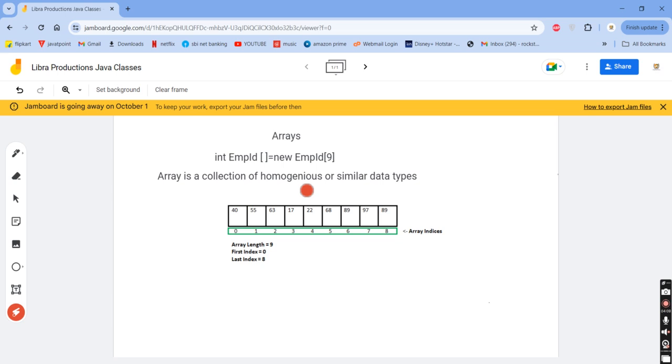And also, the advantages of an array: arrays are used to store multiple data items of the same type using a single name. So this is the employee ID, a single name, but the same type of integer data, integer values or numbers we are storing here. We can access any element randomly. If you take employee ID of 0, if you gave 40, you will get that value. Employee ID of 7, you will get 97. You can access any value inside the array by using the index value; whichever index value you need to access, you can access.